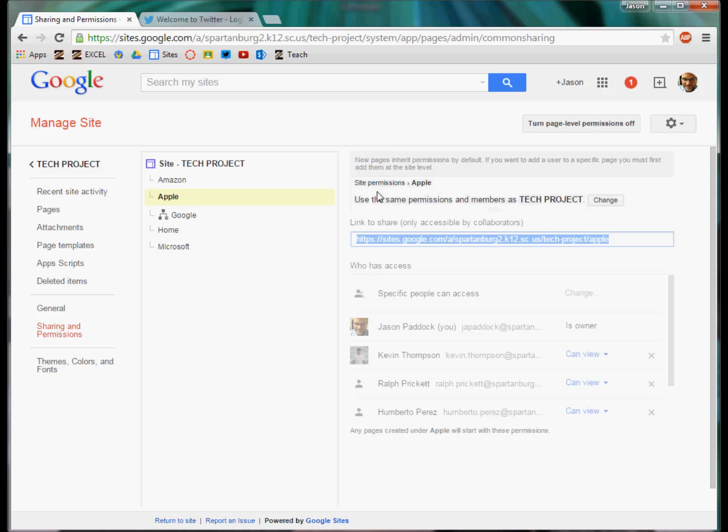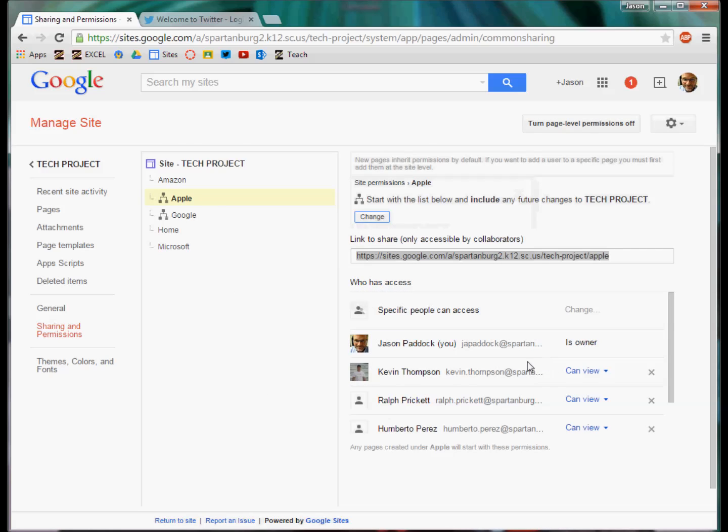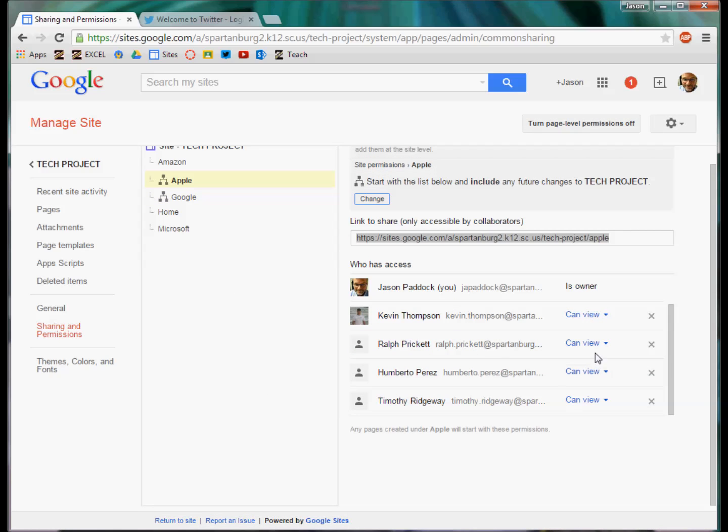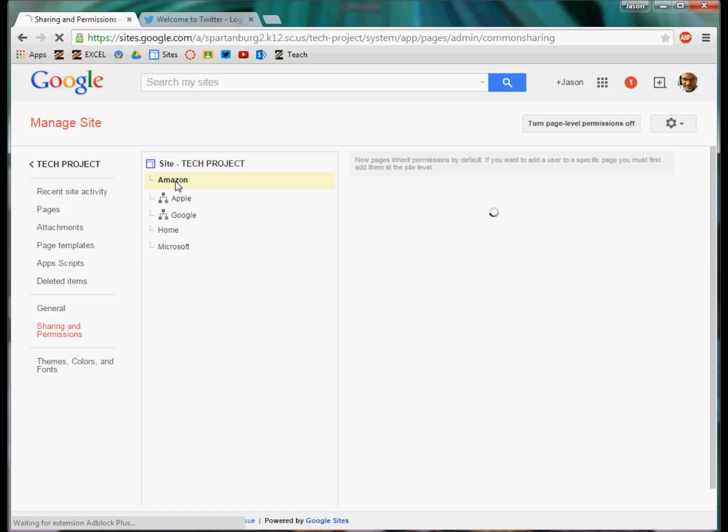So for Apple, change, use custom permissions, add new users to this page, and you'll see everyone has a view. This time I'm going to make Umberto an editor and click Save Changes. Then I'm going to do the same thing with my other pages.